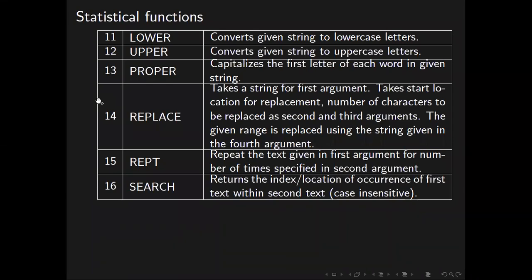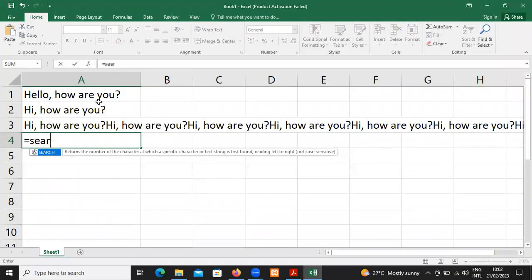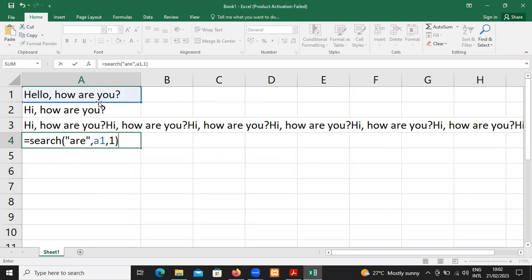Now you have seen how to use REPLACE and how to use REPT, or repeat. Then SEARCH. It is similar to FIND, and I'll show you how to search for one string within a larger string. Equals SEARCH. It's easy. Find text: what is to be found? I wish to find R as the find text, within which text? In A1. Start number can be 1, from the beginning, or from some other location.